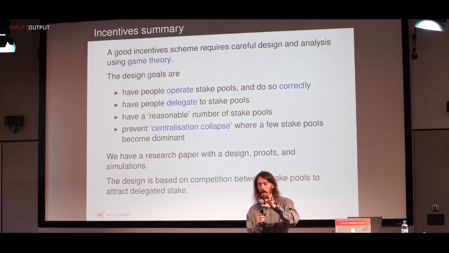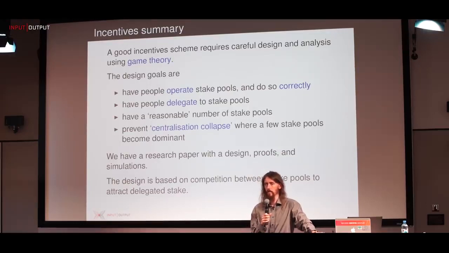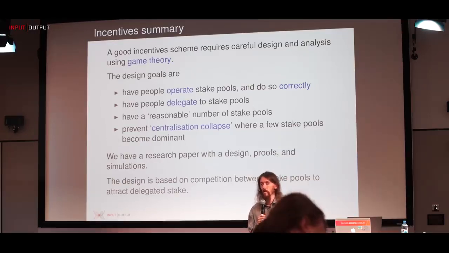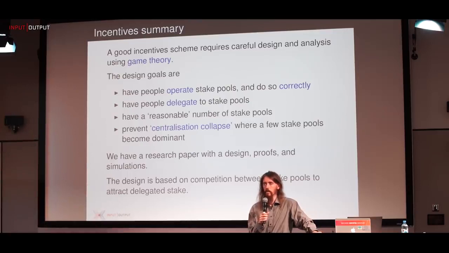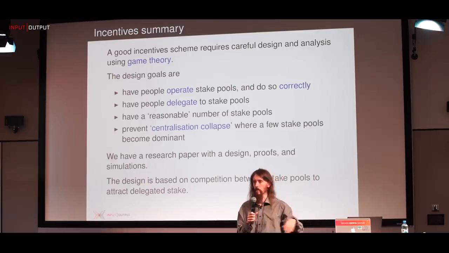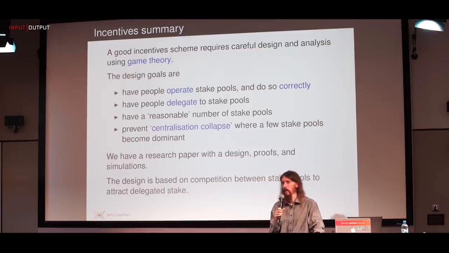So the basic idea with how much adversarial power is required to take over the network is very similar between proof of stake and proof of work. In proof of work, you need to control over 50% of the hashing power in the system to take it over. If there was one mining pool that controlled 50% of the hashing power, that would be it. They would control the whole system. Yes, they have to control that hashing power over some number of blocks. It's not very different here. Here, the system would collapse if an adversary controlled 50% of the stake, which is equivalent to 50% of the hashing power, and the proof of that is in the academic papers.